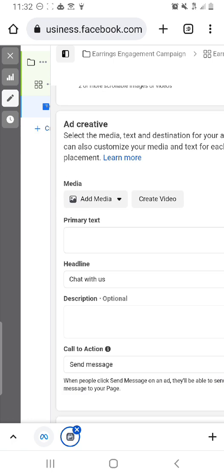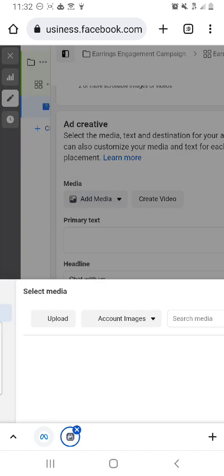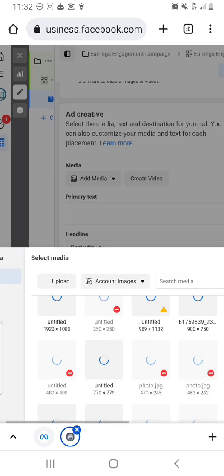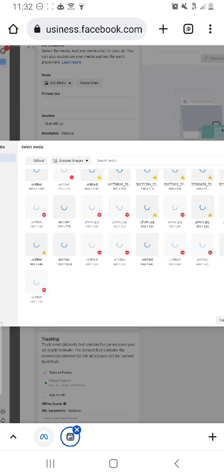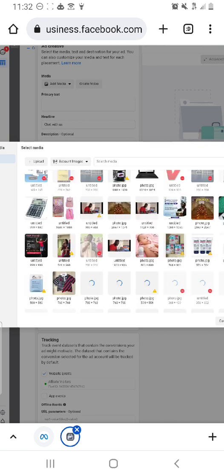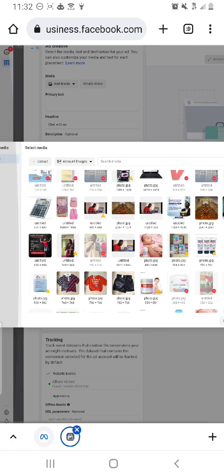So for us to do that, we come down to this add creative. You click on add media. We are adding an image. So Facebook will show us all the images that are attached to my account. So they are all loading. Here are the images that we have available here. So I'll have to select one. Let me pick this lady up.